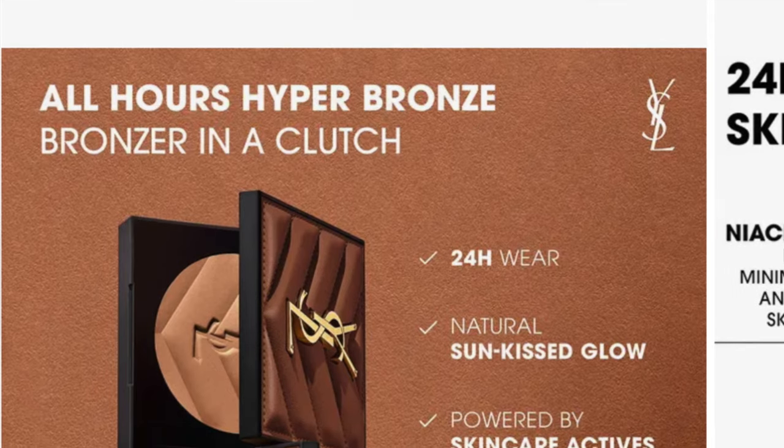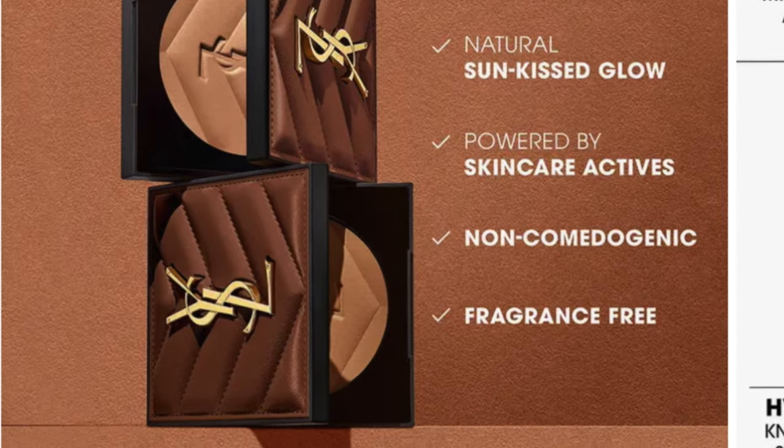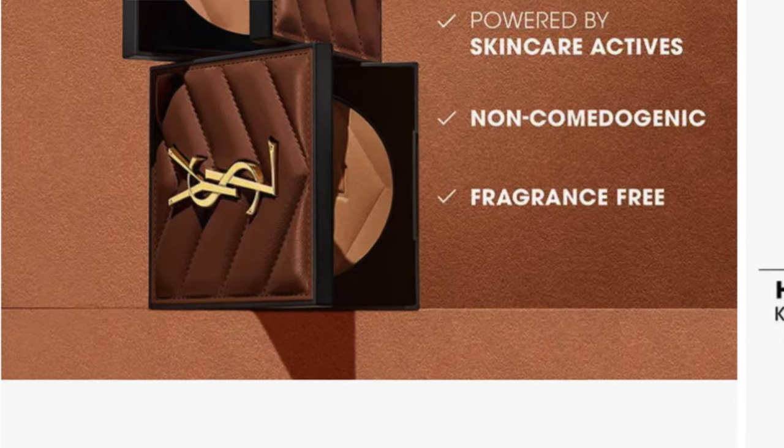The lamida from YSL seems like that to me. It's supposed to be non-drying, non-comedogenic — meaning it won't clog your pores or cause breakouts — and it's also fragrance-free, which is something different from a luxury house. They love to pour a little of their scents into all the makeup, so that's really cool. This is supposed to give you a natural skin kiss glow.